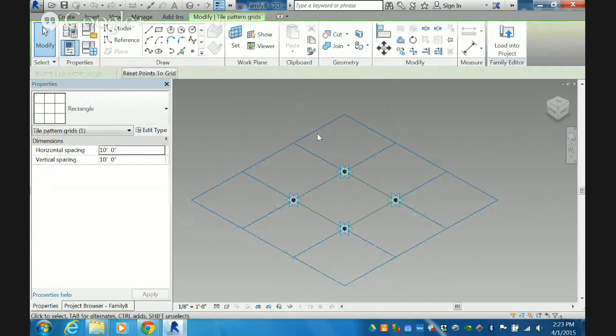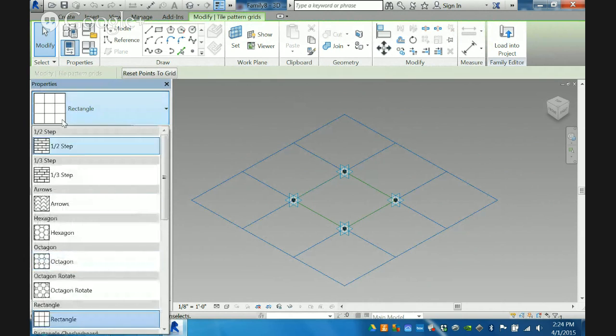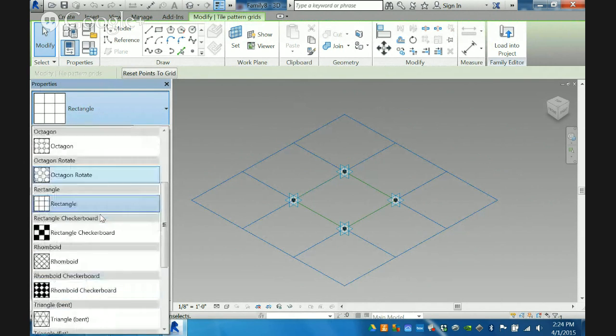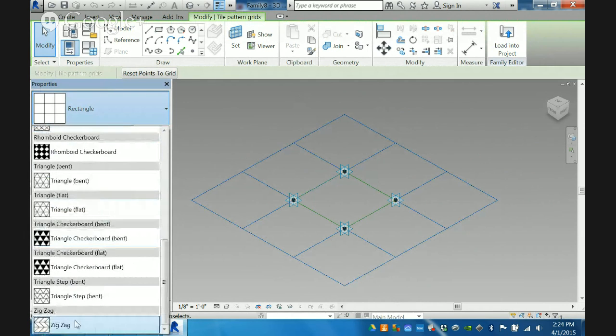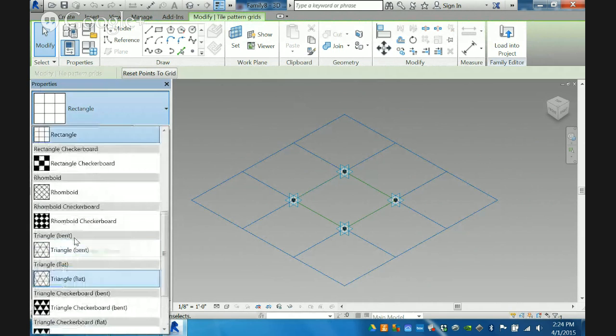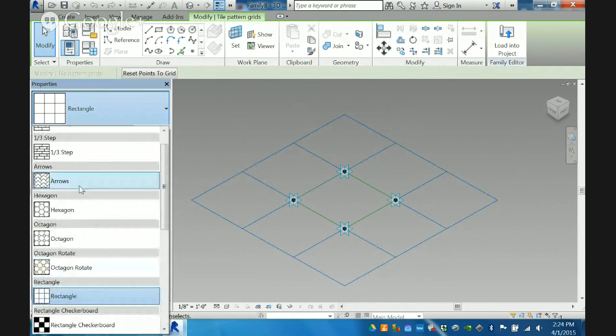So let's take this guy, and we get a couple of options as far as grid patterns and layouts that we can work with. By default, rectangle just pops up, but we can go coursing steps, arrows, hexagons, octagons, rectangles, rhomboids, triangles, zigzag patterns. For this one, let's do an arrow.